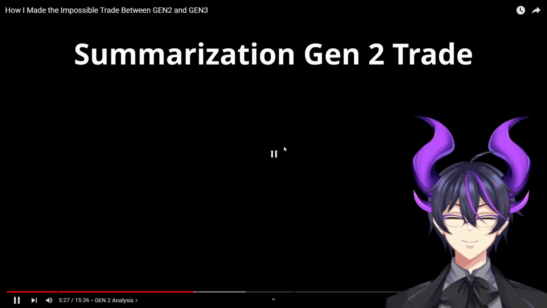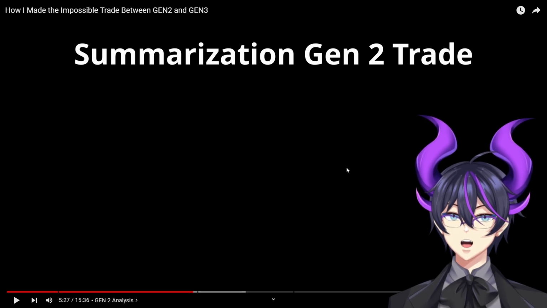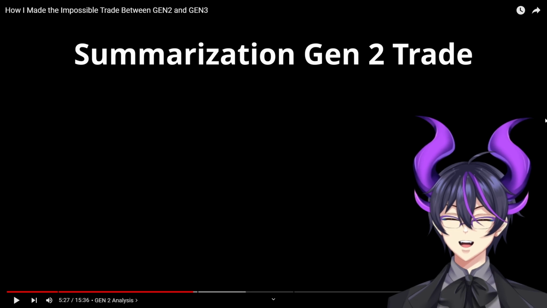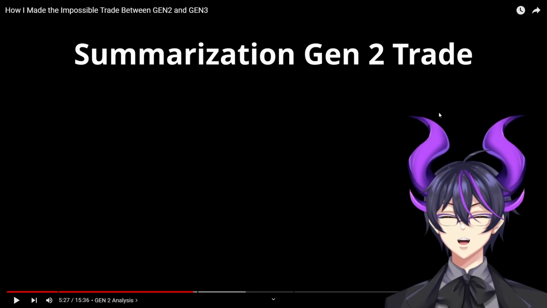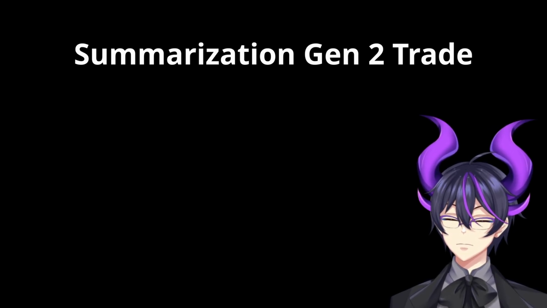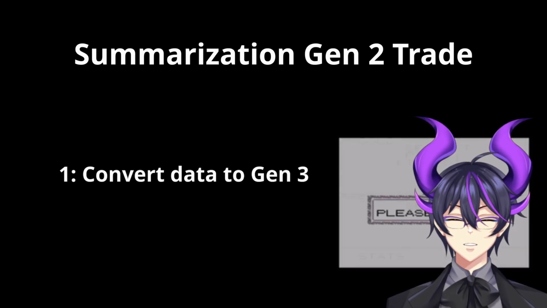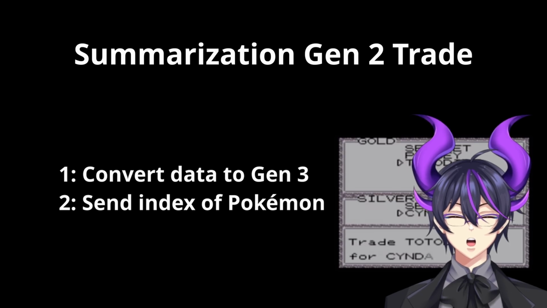From this trade, you're sending data when you're initiating the trade, and then it prompts a cutscene where no data is being sent back and forth, but it has now unlocked, quote unquote, the cutscene for you. So there are only 2 things we really need to worry about: converting the Pokemon data to the Gen 3 structure, and sending over the index of what Pokemon we want to trade.